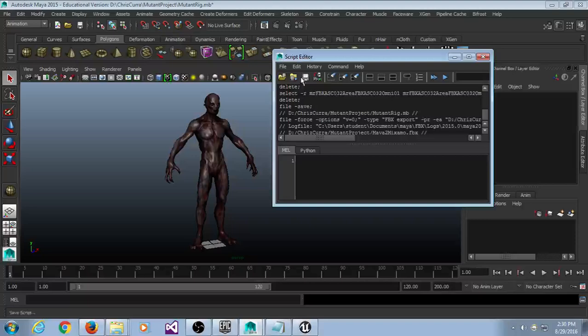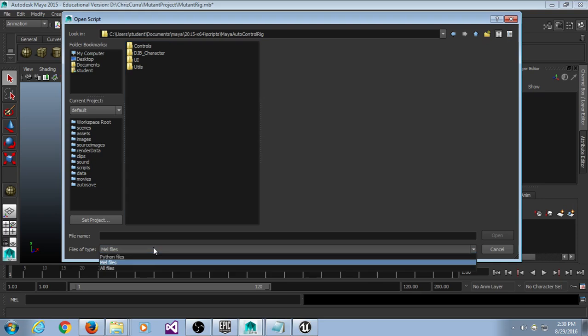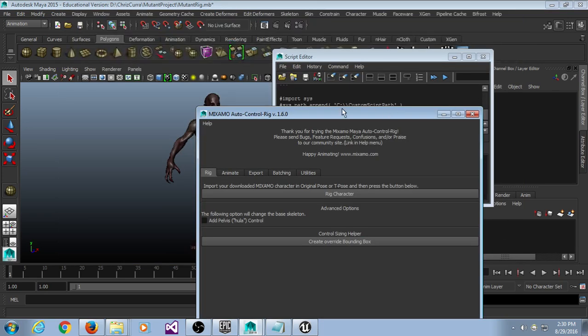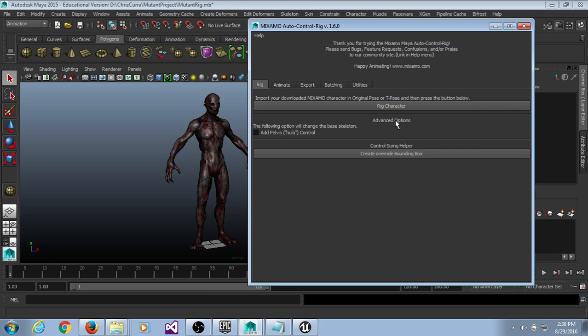And go to source script, file source script, and you're going to have to change to Python files and load the Mixamo auto control rig script.py. And when it loads up, there is a button that says rig character. Go ahead and click it.